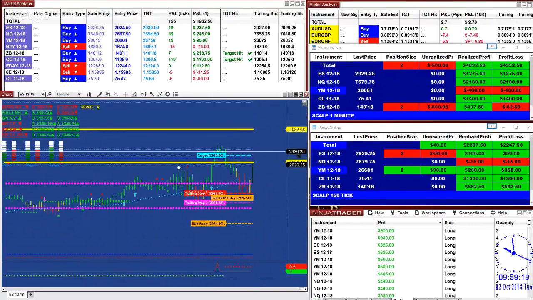This is the re-entry, a success rate of 8 out of 10. I cannot give you 10 out of 10; there is nothing in this business that is 10 out of 10. But this pullback re-entry is 8 out of 10, sometimes 7 out of 10. Still 10 times better than what you're doing alone. Now we are testing the target again.